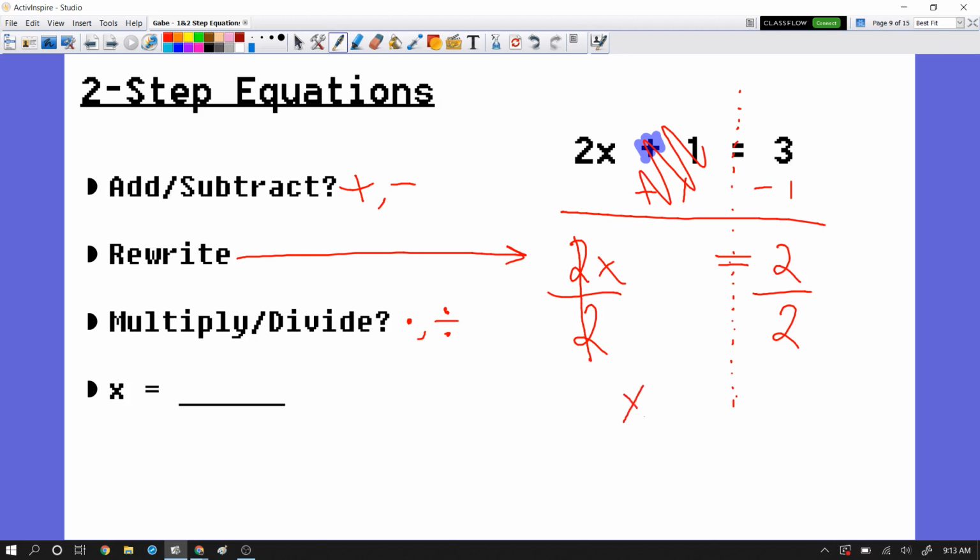Divide by what is being multiplied. 2 divided by 2 is 1. X equals 2 divided by 2, 1. That is the cleanest a problem can be. That is you representing everything is equal and opposite values, working a problem backwards algebraically. X equals 1. 2 times 1 is 2, plus 1 is 3.